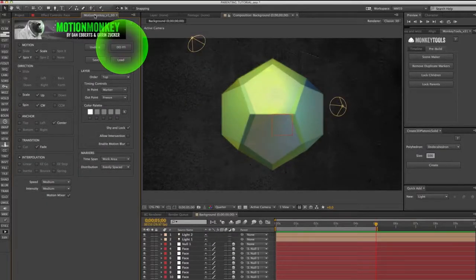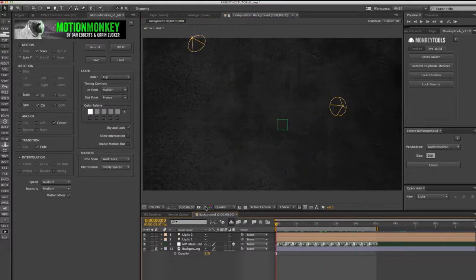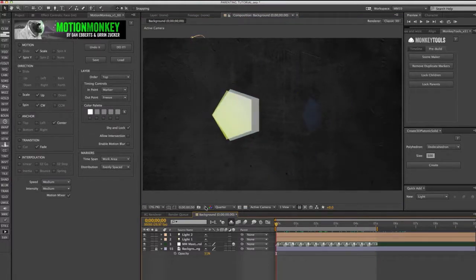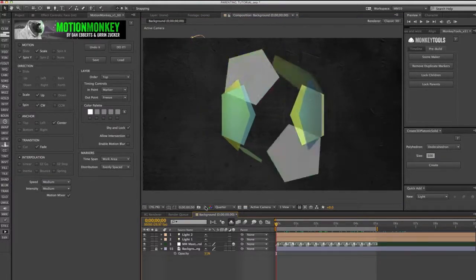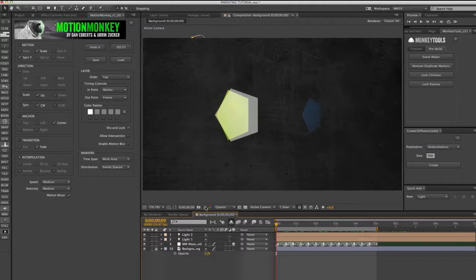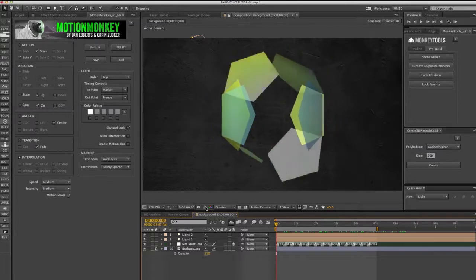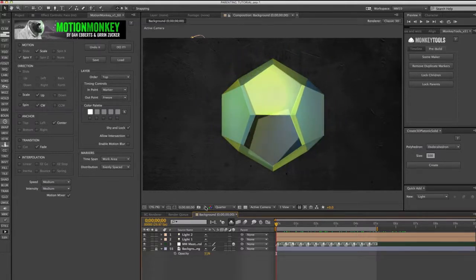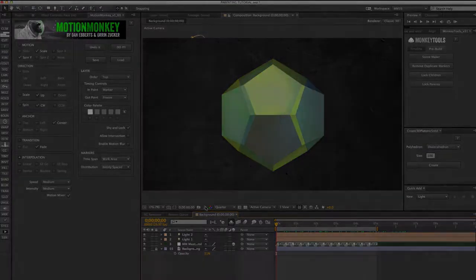The second option is to leave it as is, everything unlocked during the build. MotionMonkey will break the parenting, resulting in the null itself being animated by MotionMonkey, but it'll just basically act as any other layer. This might be the best way to go about working with multiple parented objects if you don't need to mess with it after the build. The end result will be all the children animating on.